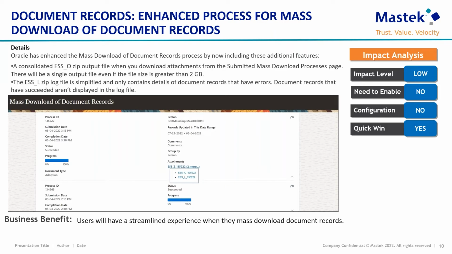Now in this release, you will get two output files, one with the output of your attachments, and even if it is more than 2 GB, you will have only one consolidated output file. The other file is the log file. If there are any error files, you will get that information in the log file.